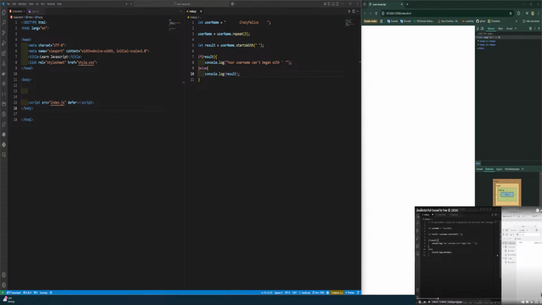My username has a white space in the beginning. Your username can't begin with white space. If that were false, then we will display my username. So that is the startsWith method.